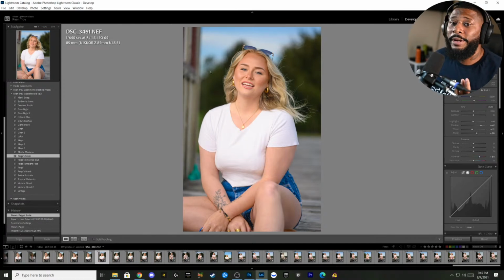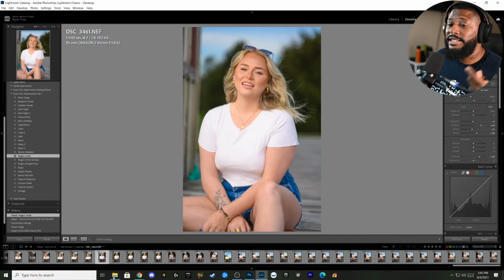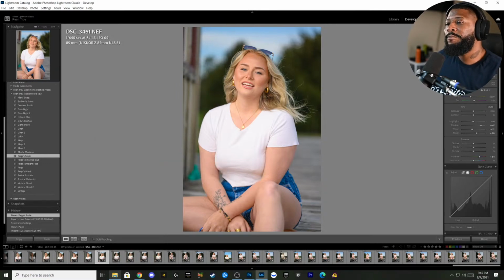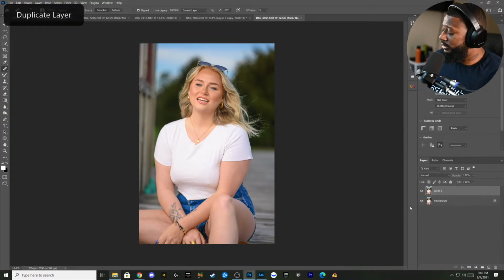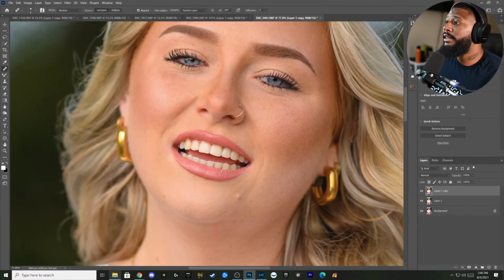Now I'm gonna pop this into Photoshop real quick for you. Just to show you the way I whiten teeth. And like I said, it's a free action that I have. You could just download it. It doesn't cost a single thing. But let's say if I was to take this right here and bring it into Photoshop, I come here, boom, where her teeth are.